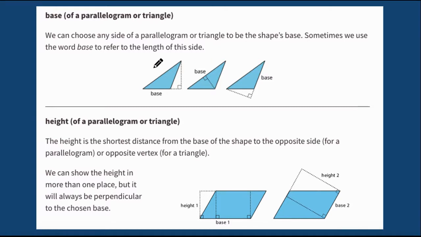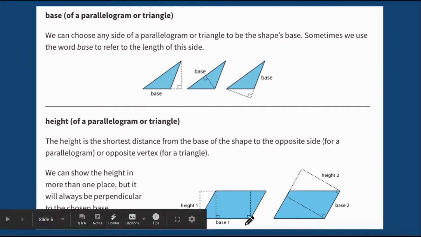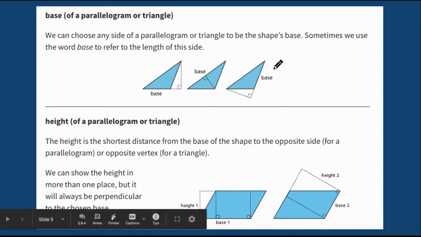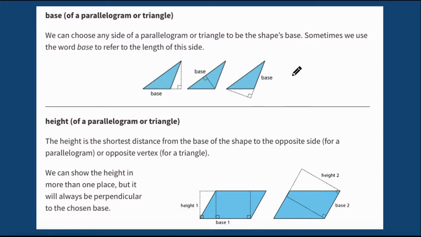A couple of specific things about the base and the height. The base has to be a side, doesn't matter which one, but we usually choose the base first, then we can find the height according to which base we chose. The height is always perpendicular. In this case here, when we choose a base, let's say the base here is the bottom, then we have to choose one of the lines that is perpendicular to it to create our height. If we were to choose the one on the right, where the base is on the right side, the height has to be perpendicular to that one as well. So it doesn't necessarily matter which is the base that is chosen, the height just has to be perpendicular to it.